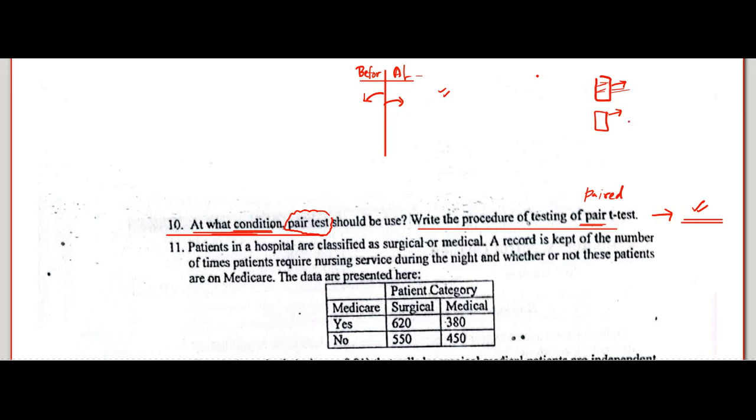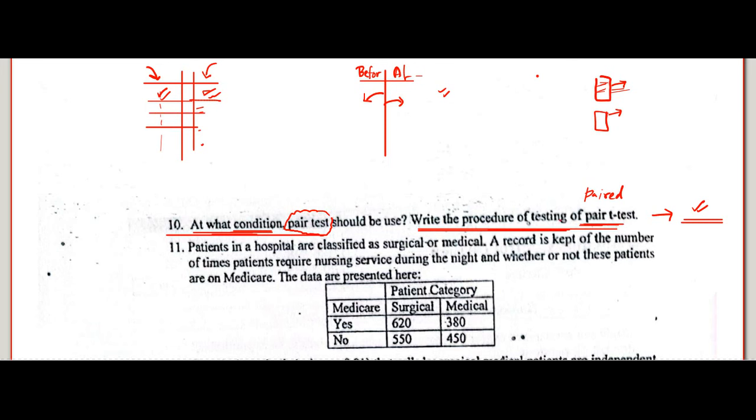Another example. Let's say in a statistics class, I asked the students to write a surprise exam. I wanted to know how good my students were. Then I told them, you go home, you prepare, and I'll take a retest next week. So after 1 week, they gave an exam. Now I want to know whether there is any difference between the previous performance and the current performance. That's the best place to apply the paired t-test.